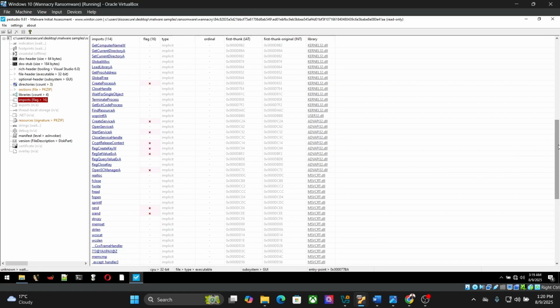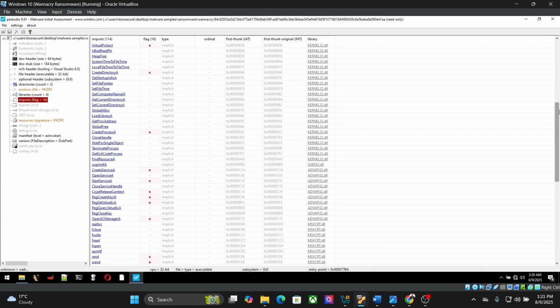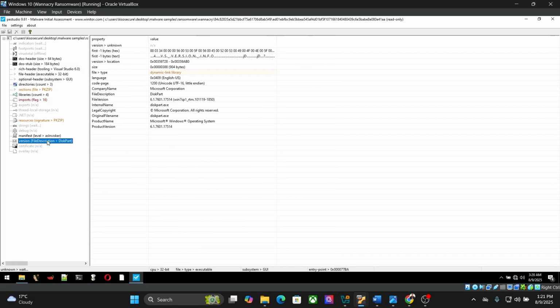And yeah, so these are some of the flagged imports that are within this specific variant. We'll switch back to the version so that we can see the file version name and its description. So we've already checked the offset values, and we already know this is a process executable. The language is English US.